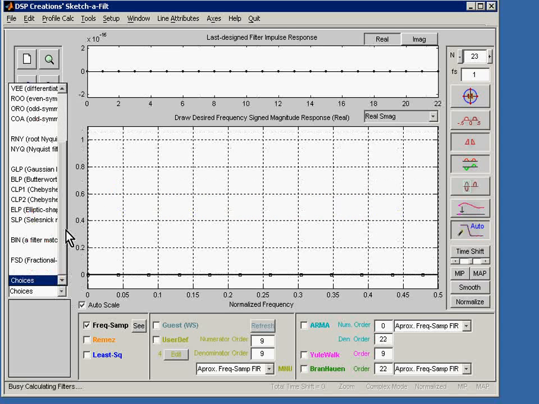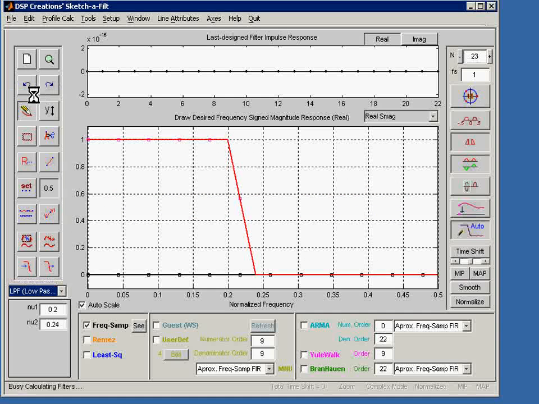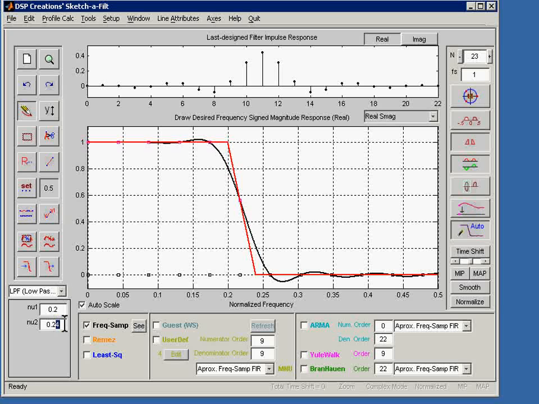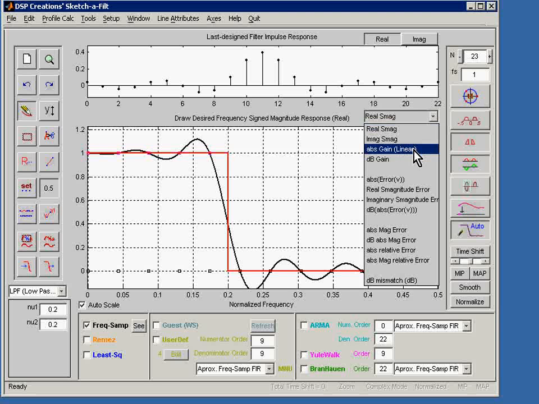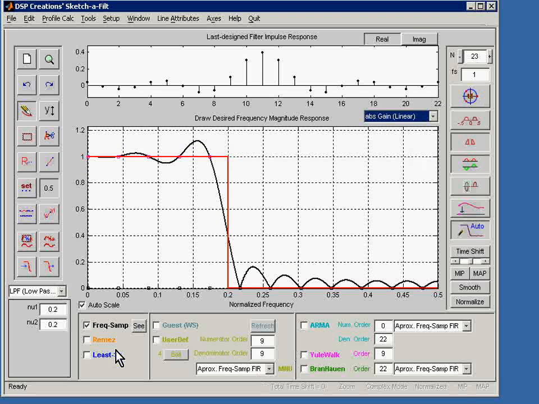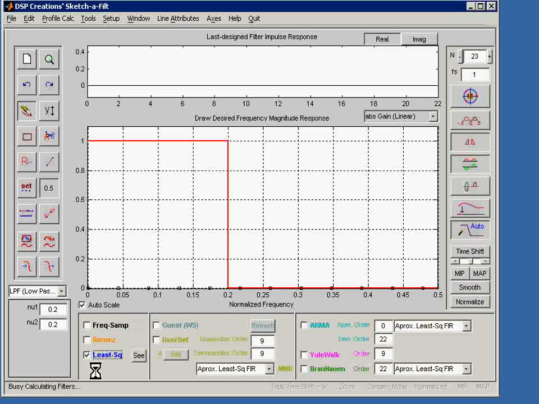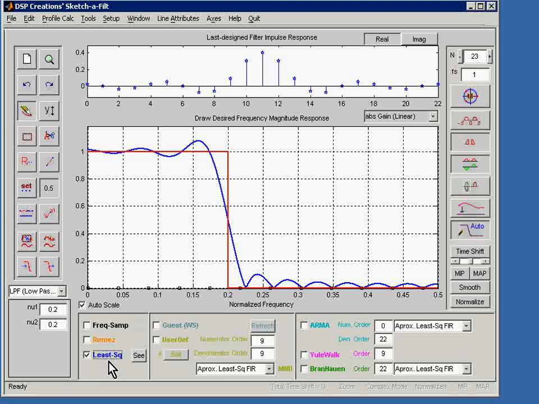We'll make it a low-pass filter, of course, which is what he's doing here, and we'll make the target a sharp brick wall characteristic, and we will display our filter gains here in absolute terms, to start with at least. We won't use a frequency sampling design, which comes up by default. We'll instead use least squares. This also goes by other names like least integral square, which is precisely what it is in the frequency domain. It's also called impulse invariant, sometimes also impulse response truncation, or even Fourier series method.